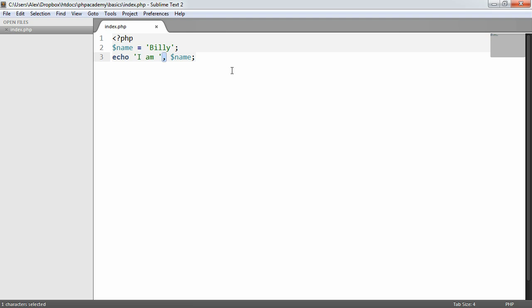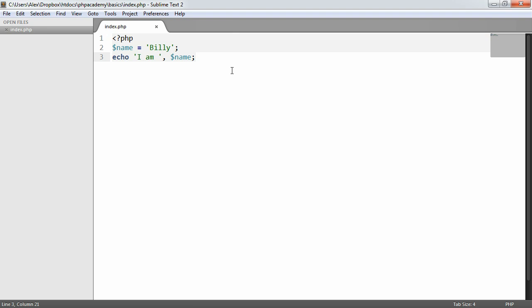Generally it's better to comma separate, simply because when you're concatenating, it's probably a little bit slower. It's probably entirely unnoticeable, but it also looks a little nicer if we comma separate. But again, it's personal preference and it depends on which coding standard you're following, or which coding standard your team as a whole has decided to work with, or you in fact as an individual.